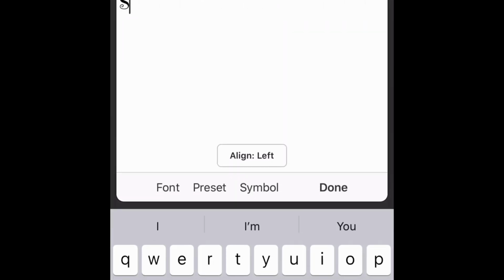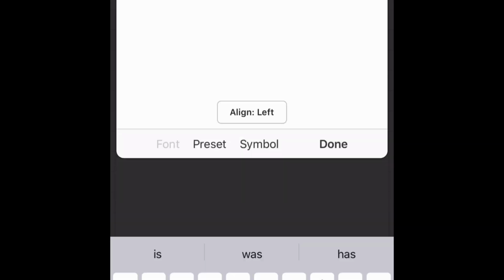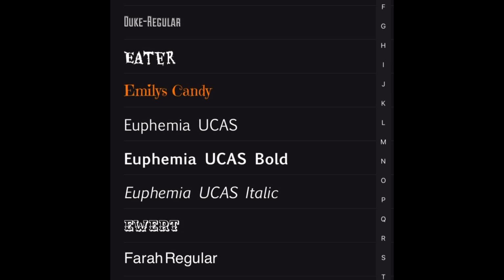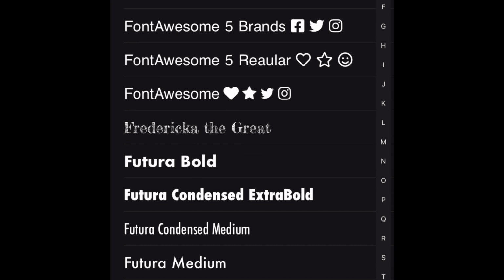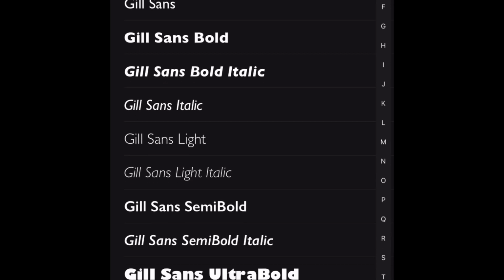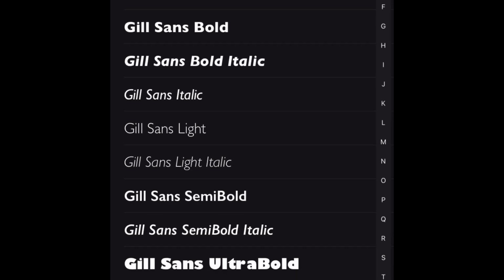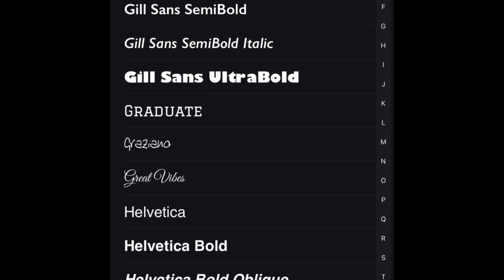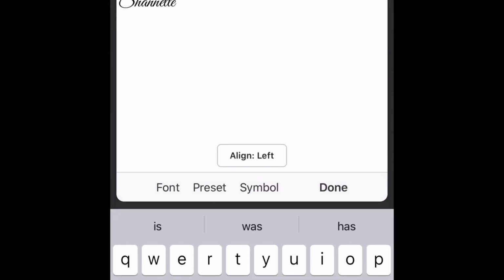Here is where you're going to need to type in the name that you're using. Today we're going to use Shanette. This is one of my clients that I'm doing a Tumblr for, so I thought I'd also make her a keychain. Why not? Then you'll go ahead and find whatever font you'd like to use. So here I was looking for more of a script font, so I wanted to use Great Vibes. That's what I'm looking for here. So I'll use that one.